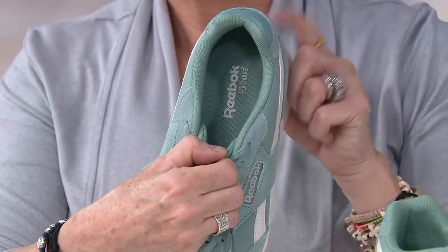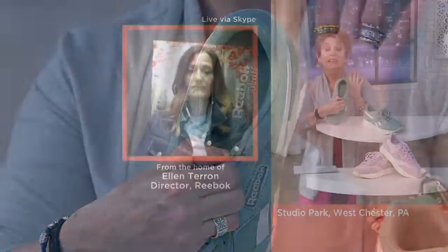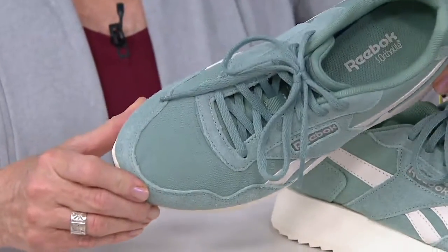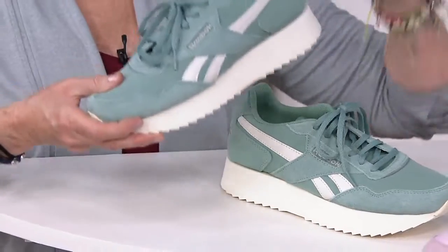What's nice about here is you still do have padding underneath your foot, and I want that to be very evident. But if you do want to put in your own custom orthotic, or even pull an insole from another shoe that you already own that has a more pronounced arch support, you can do that too. We also have at QVC the Vionic 3/4 length inserts, and you don't have to pull the insole out because it is 3/4 length. You could just pop it right in, you're good to go. So it looks like suede, but it's all man-made, and it's also lightweight. It's not super heavy. A shoe can look like this and weigh 5 times as much.